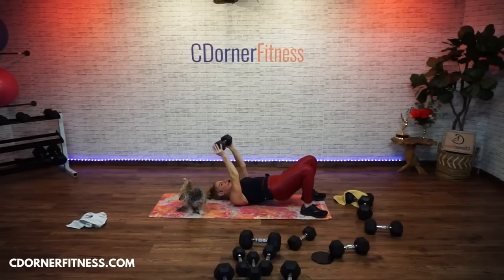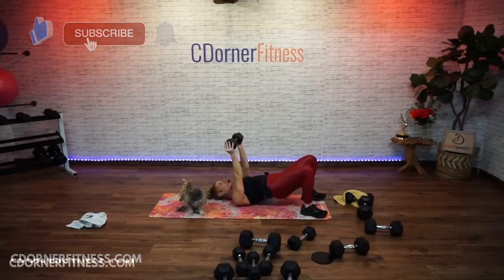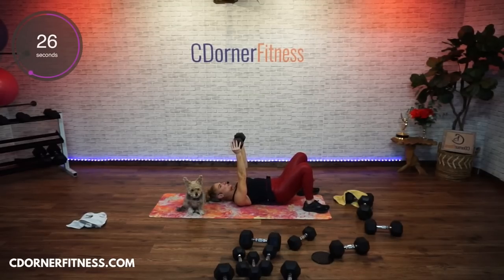Okay, now hold the dumbbell up. Hold the dumbbell up. Pulse the glutes. Up. Here we go. 45. Lift. Good. And lift. Don't put your butt down. Lift. Lift. You're like, why are we holding the dumbbell up? Don't you feel your triceps? Good. And up. Lift. Good. Up. Stay with it. Press. My arms are shaking. Are yours? Come on. Lift. Lift. Stay with it. Come on. 8, 7. Why am I counting? There's 20 seconds left. Come on. Stay with it. Good. You're almost there.